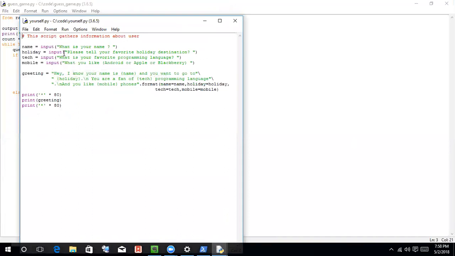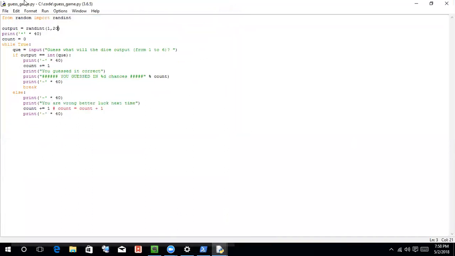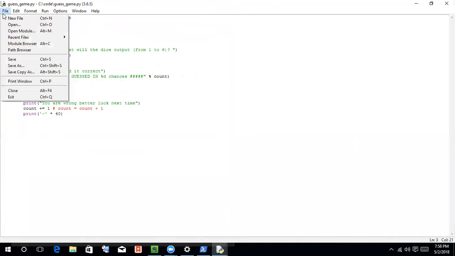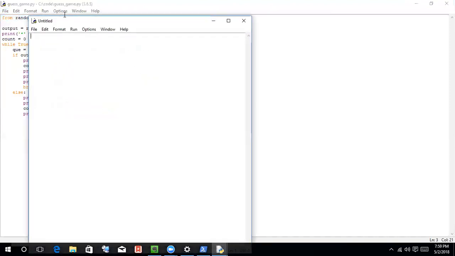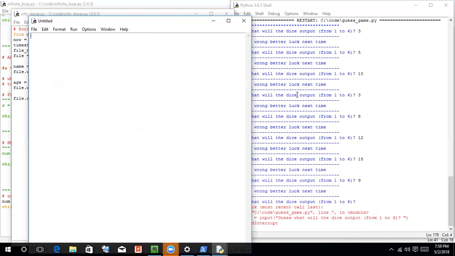Okay, let us build one more program on top of this. We have a couple of minutes left. What we will do here is ask the user to enter the information of friends or persons and their age, and we will store it in a dictionary. We can also store it in a file. Let us see if we can do it or not.